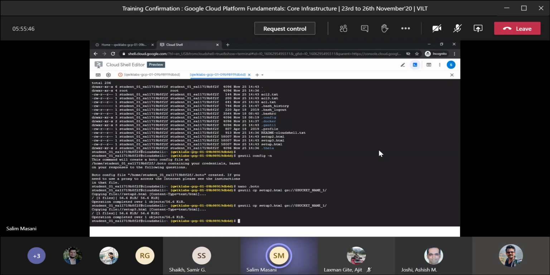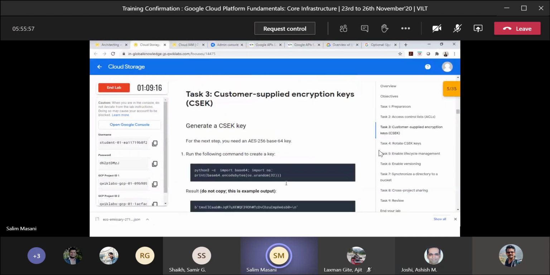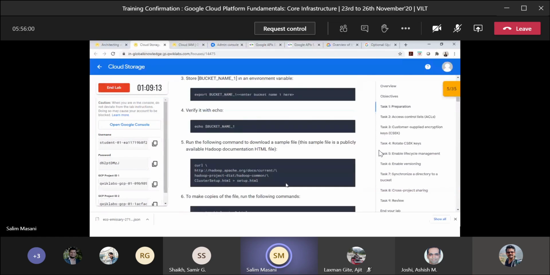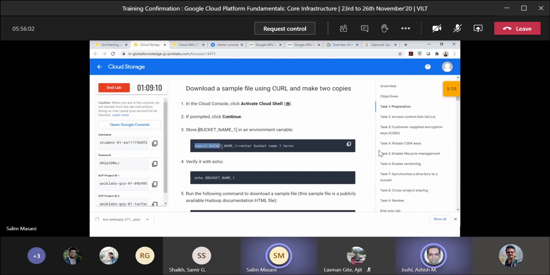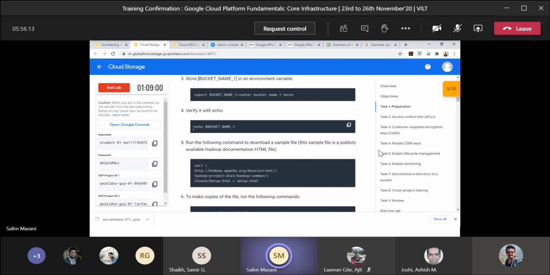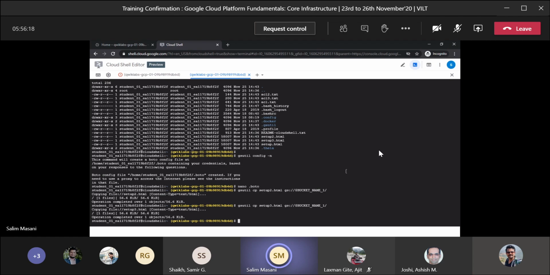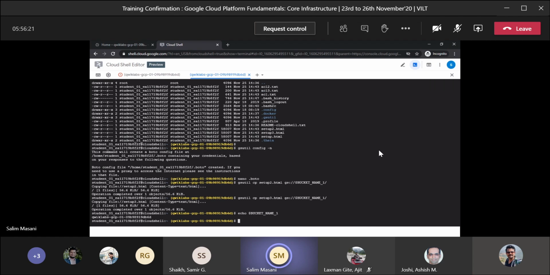See, gsutil cp file name and bucket name after putting the encryption key. Yes. Okay, so what you do is you execute this command one more time, the first command which was there to set the variable: export BUCKET_NAME_1 and the name of the bucket, and then try one more time. Or if you want to verify, just execute the second command and see. It should show your bucket name. If it is not showing the bucket name, that means your variable is lost. That's the problem. So your output should be able to pull your bucket name out.